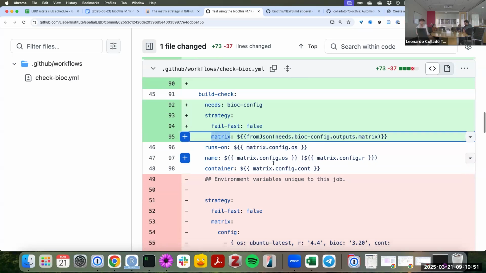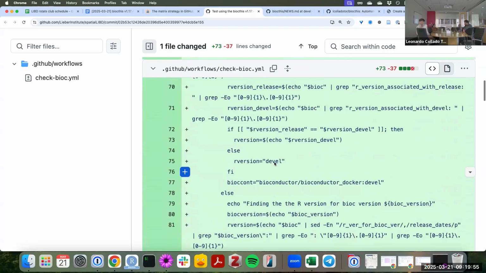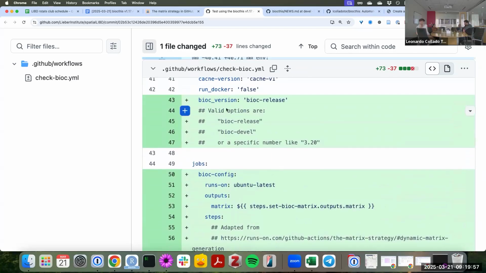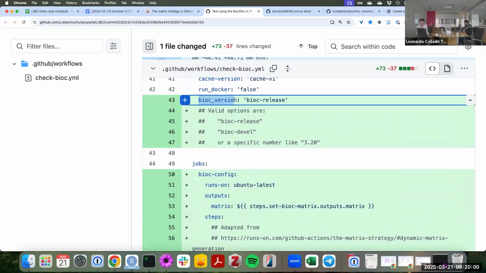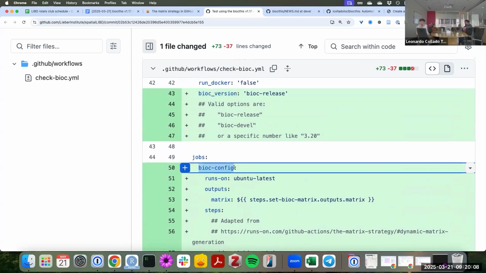So this makes it such that we just need to set this option over here, Bioconductor version at the top, and then we'll have some code inside of the job biocthis config to figure out what's the right container, what's the right R version, what's the right Bioconductor version based on these options over here.